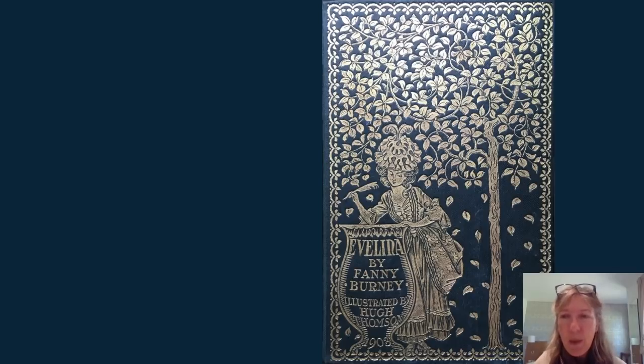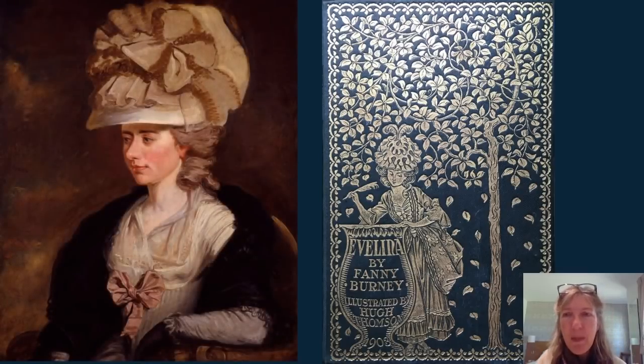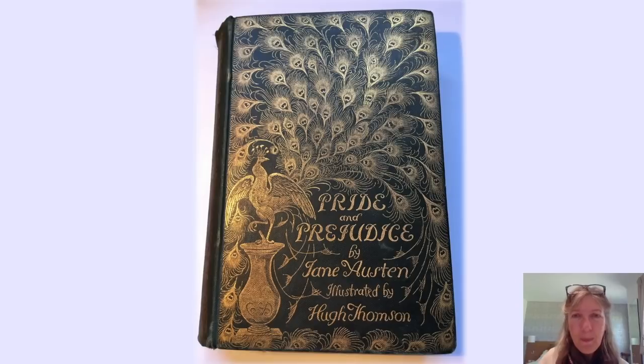On the front of my 1898 edition of 'Emma,' the illustrator's name is quite prominent but there's no mention of Jane Austen on the cover — an interesting indication of what was important in the salesmanship of this book. Jane Austen is mentioned on the spine, thankfully, but not on the cover. Another example is a 1903 edition of 'Evelina' by Frances Burney — one of the authors Jane Austen particularly liked reading — with an incredibly elaborate embossed cloth cover. I think the cover design was inspired by the famous portrait of Frances Burney by her cousin Edward Francisco Burney, for which she really did not want to sit.